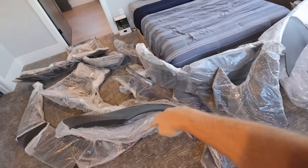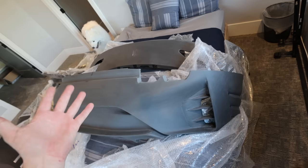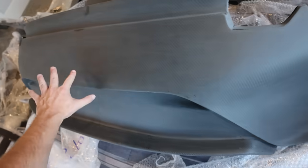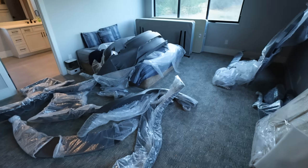Front bumper, fender, we got front fenders over there. The kit from Duke Dynamics is almost like an 812 Competizione kit as well. You can see the louvers, the vents right here. Obviously all bare carbon fiber. This car, I keep saying over and over again, it's gonna be the coolest Ferrari ever. It is gonna be sick. Now, if any Ferrari executives are watching today's video, no cease and desist, please. As a wise man once said, enjoy this view because the next time you see it, the car is gonna be pretty much done, I guess.